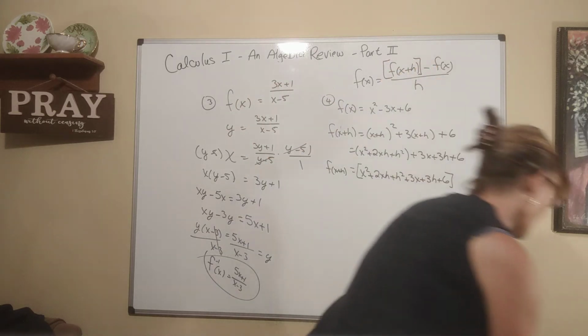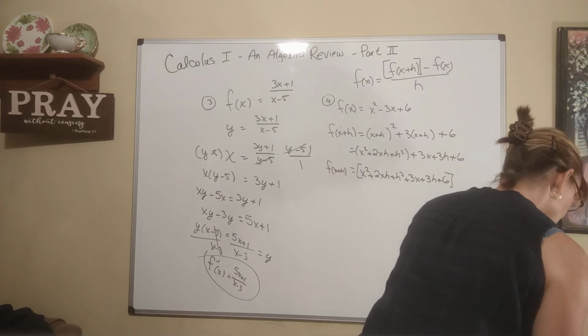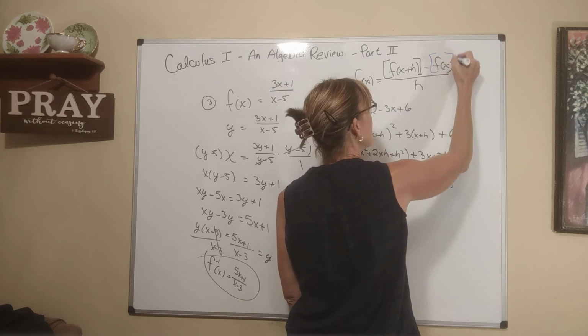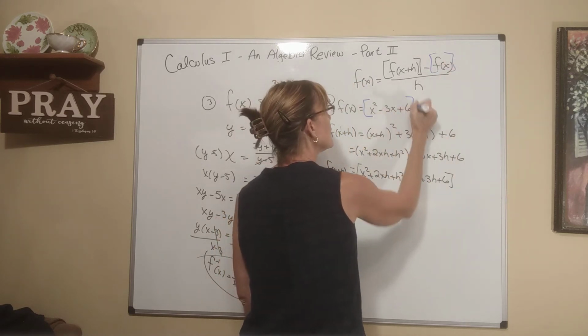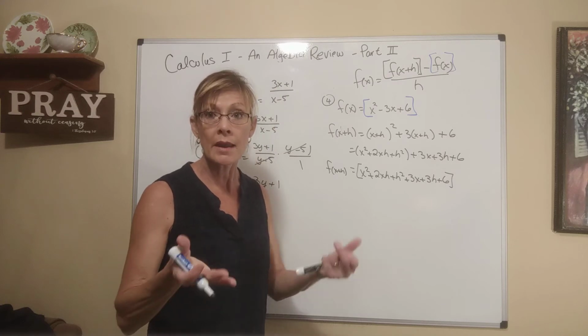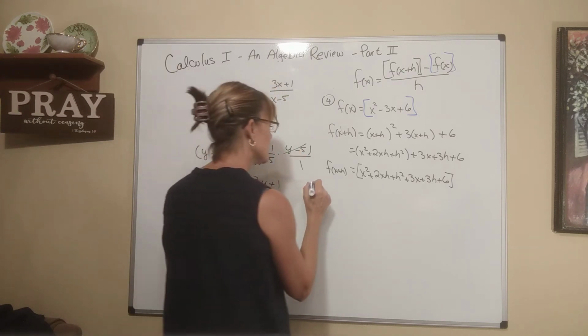All right, now I'm going to put in a minus sign because that's part of the formula. But then I'm going to put in f of x. What will I put in for f of x? Well, what they told me it would equal in the very beginning. What will I put in for h? I will just put in h. So right here is the constructed difference quotient.